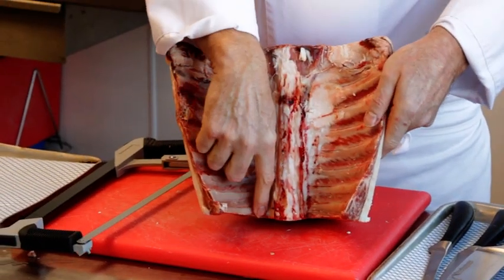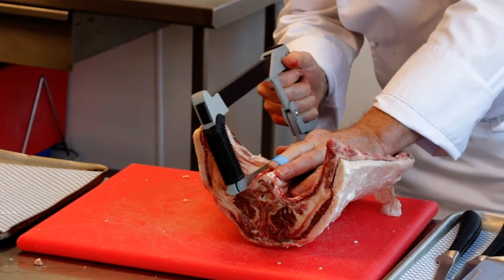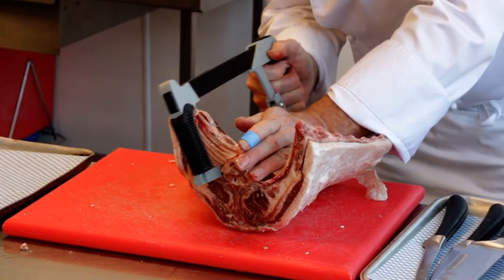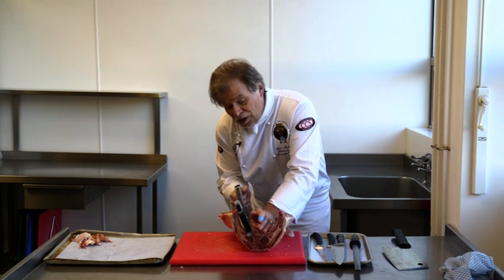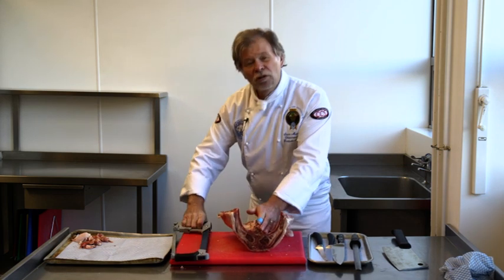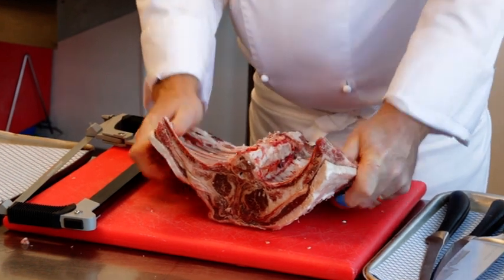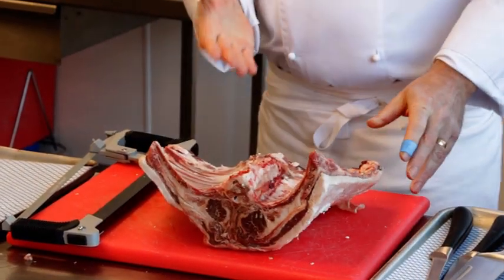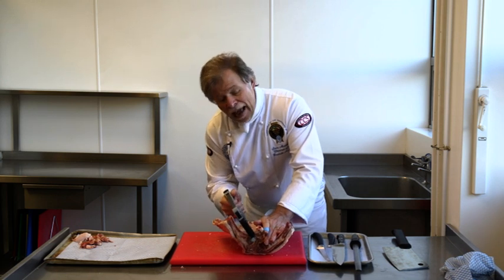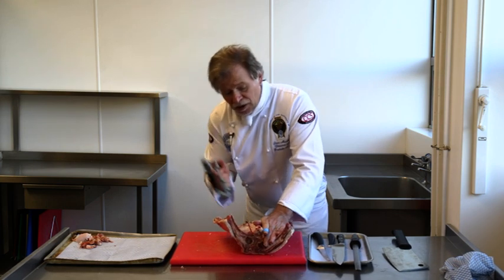We're aiming to retain the rib bones but get rid of this central chime bone. I'm going to use the saw, angling it slightly inwards. As you can hear, it's cutting through the bone. The reason I suggest the saw is the best way is because you've got a little bit more control when you're sawing — you can hear and feel. I'm pressing apart and I've now exposed where the bones are. I don't want to cut into the meat, so I'm taking my time. I can feel on my hand that the saw is still going through the bone and hasn't gone into the meat.